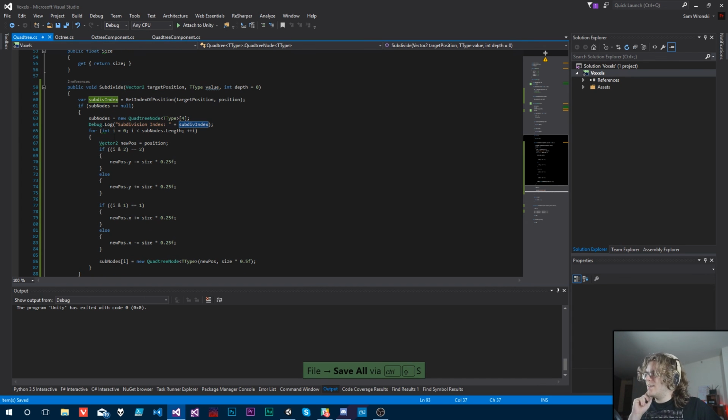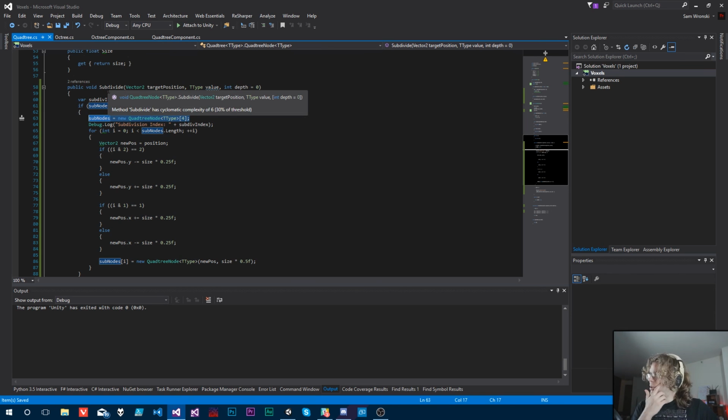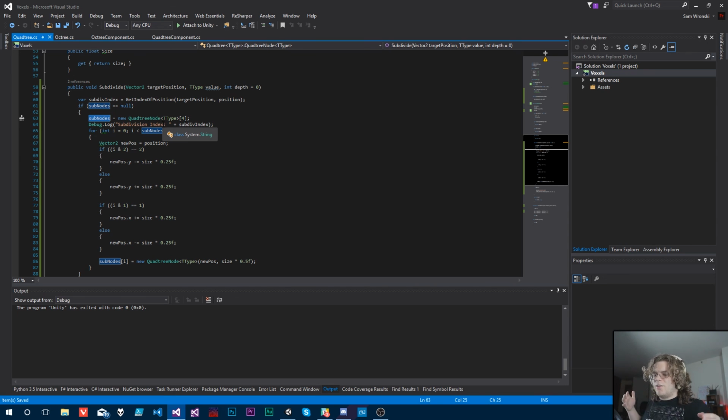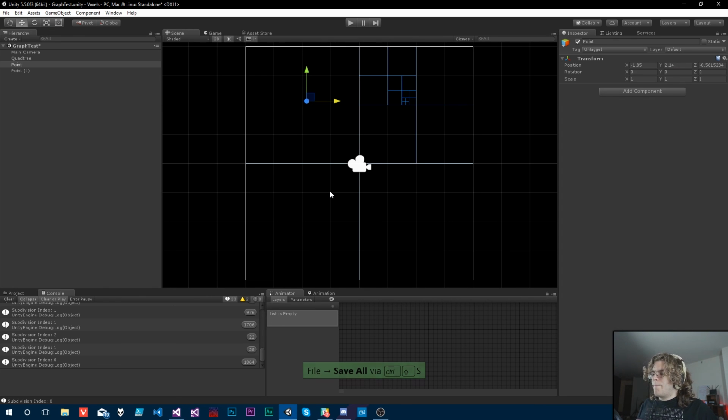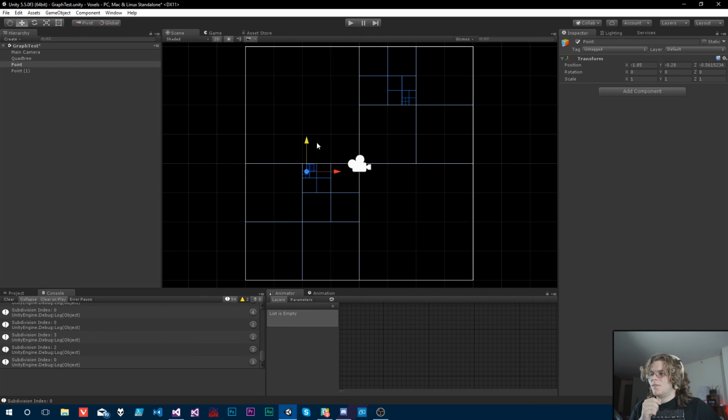The only advantage to this is now we're not overriding the quad tree array we were making, because previously every time we called subdivide, it was going through and actually resetting the subnodes, which if we had already set it would override it. So now that's gone and this should work. So I'm expecting 2 of them.